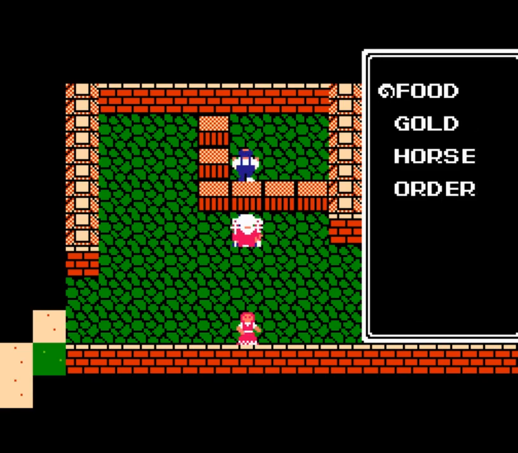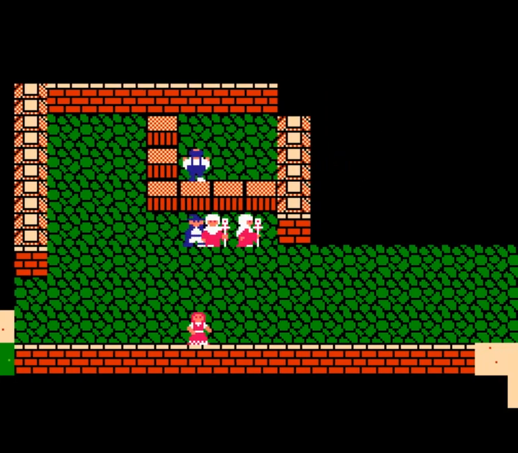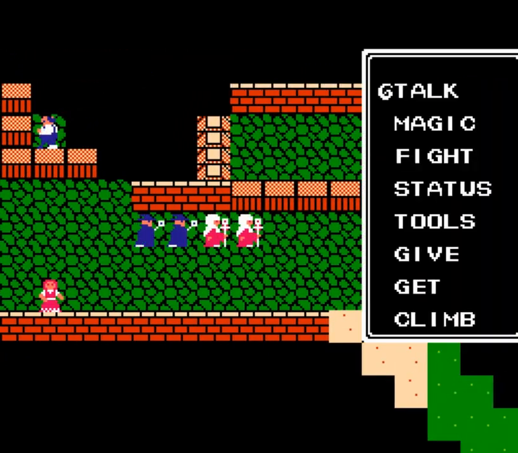Then you press select and there's more. So food will automatically share the food evenly throughout your 4 characters. Gold is to give gold from one character to another. Horses to get horses. If you buy horses, they don't actually make you faster, but what they do is they decrease enemy speed, and then order to change the order of your characters. All right, let me pull my money, though.